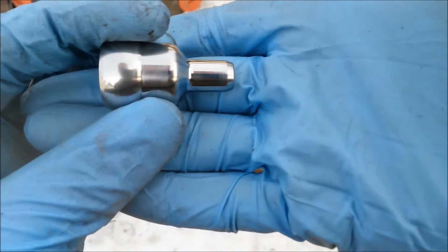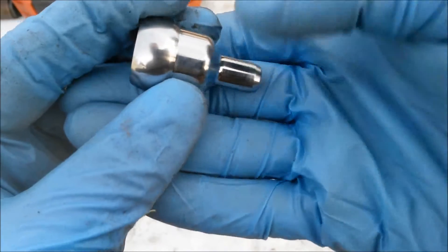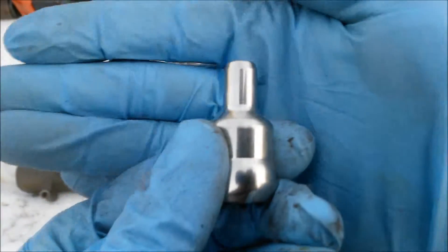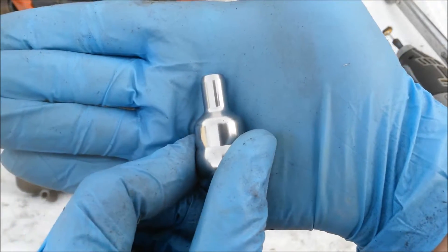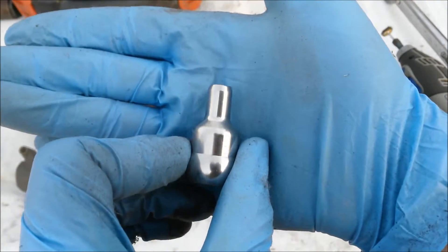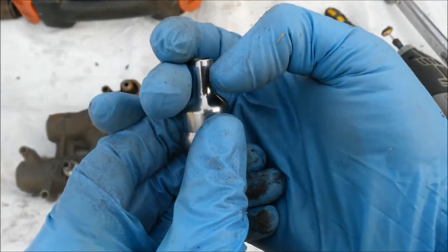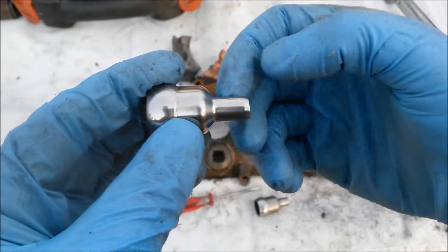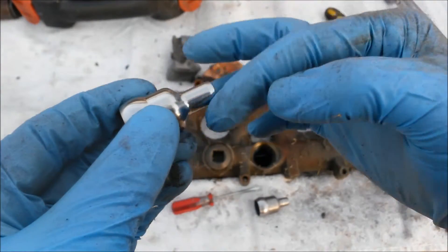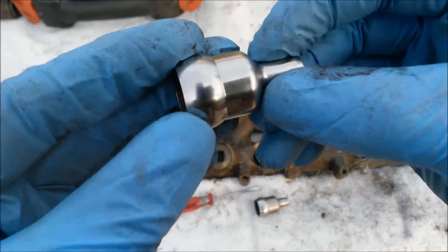And there we have it. You can definitely feel comfortable putting that back in and getting a good seal. You're not actually taking off a whole lot of material, even with the hard cutting phase. You saw how bad that first one I was working on was — on the very tip I did take a decent amount of material off. But for any kind of grooves going around the perimeter, you can take those out without making it too small.